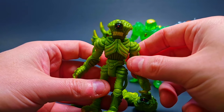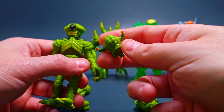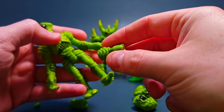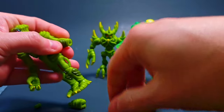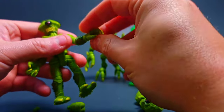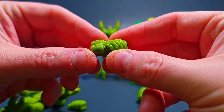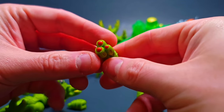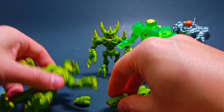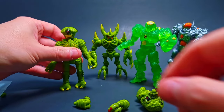We're going to keep this head on because it looks super dope. If you want to go full Slugoid, the other head was the one featured on the website. Let's pop on the hand cannon too — texture detail up the wazoo, blaster action ready to go. I'll probably put that on for a picture at some point. He stands so nicely and you can build upon him so well — he's such a good size for what he is.